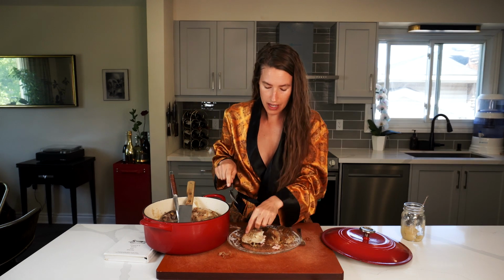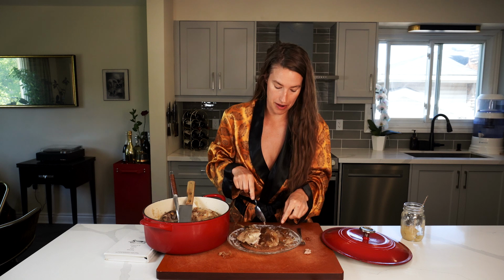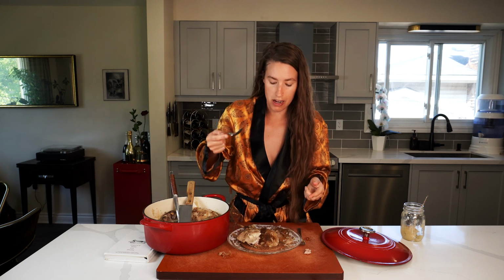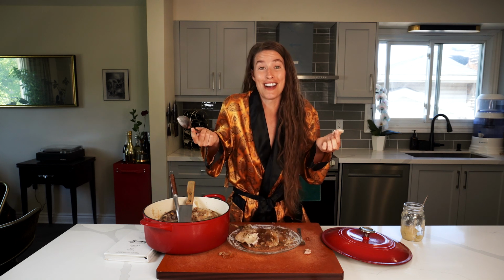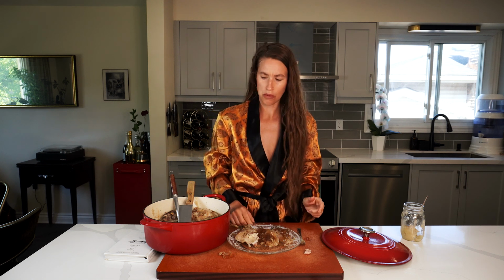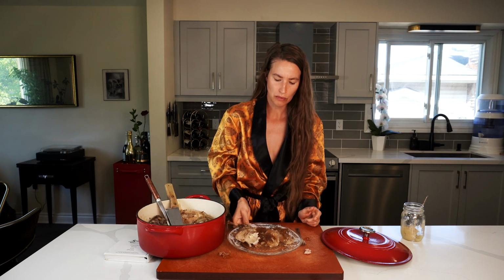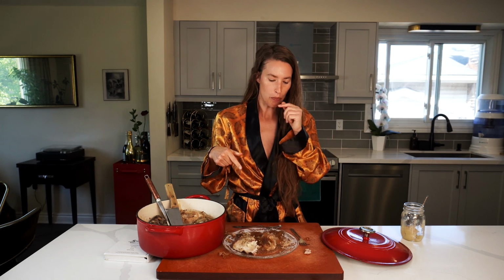Nice. So, even these shallots are super good cold. So, yeah, you just dig in, eat the jelly, eat the rabbit, and there you have it. Nice. This is tasty. So, that's my breakfast. Screw bacon and eggs. I got jellied rabbit, and it tastes so good.